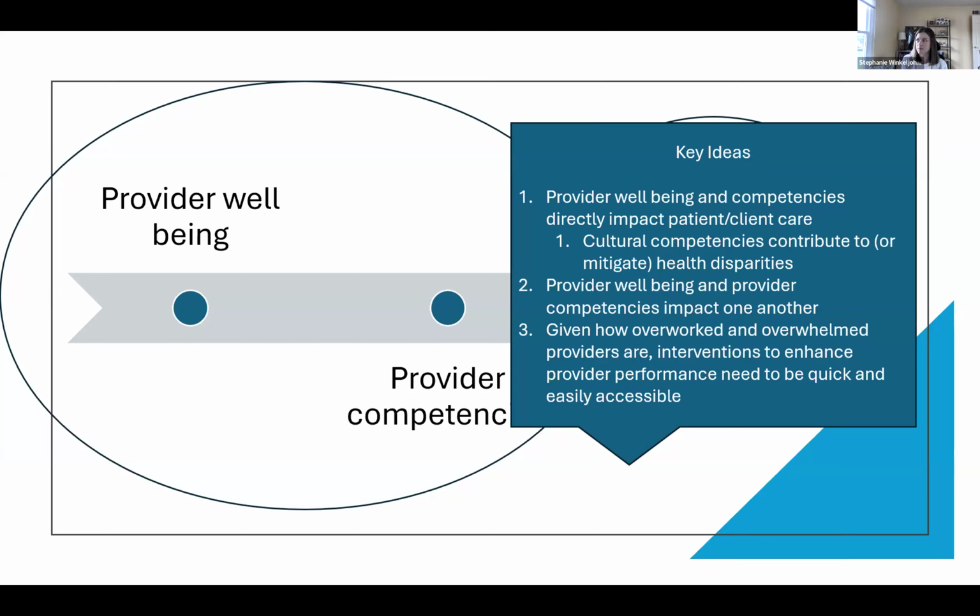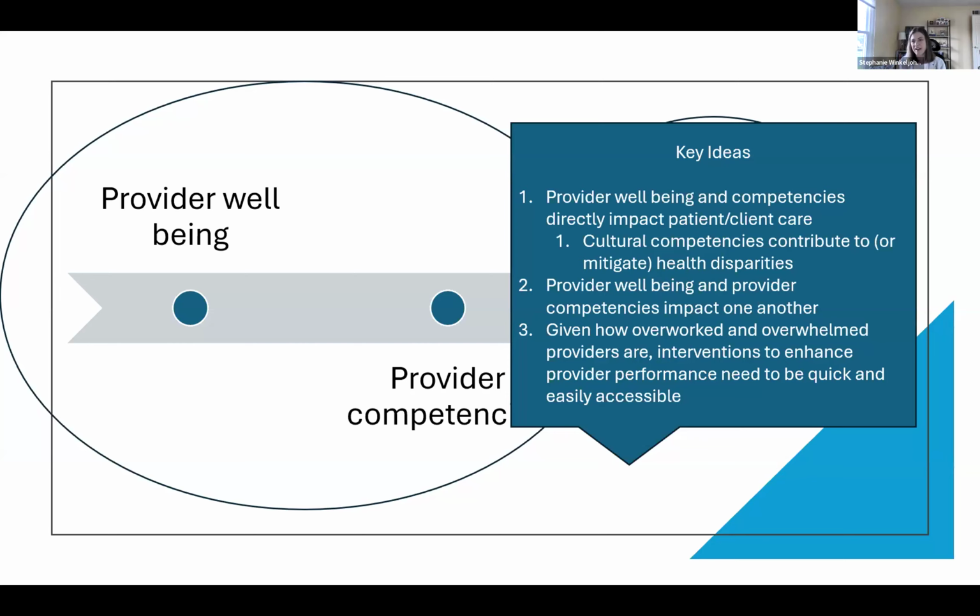The other key idea in a lot of this research is that provider well-being and provider competencies do impact one another, so you've got a bit of a chicken and egg concept here. One example of that would be the experience of burnout. I am sure, and it's timed well in the semester, all of us are familiar with the concept of burnout or have experienced it ourselves. One of the key components of burnout is actually feelings of dehumanization toward others, or cynicism. So you think about providers being overworked. We have a shortage, certainly in Pennsylvania. They're going to be a little more prone to burnout. And if you've got those rising levels of cynicism or dehumanization, which, contextually, is very understandable, it's going to be very, very hard to continue to embody principles of cultural humility or cultural competency.